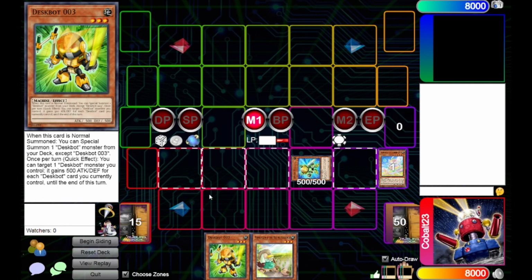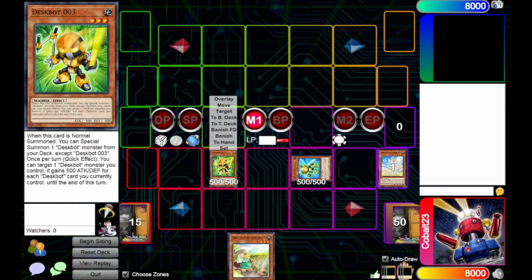Obviously, this is just if you don't get hand trapped. The rest of your hand is for if you do get hand trapped. You still got another 3 cards to play with. You normal summon Deskbot 3. You're going to want to put it here out of the way in this zone. This zone is very out of the way.